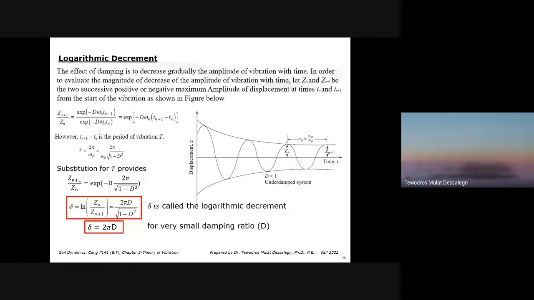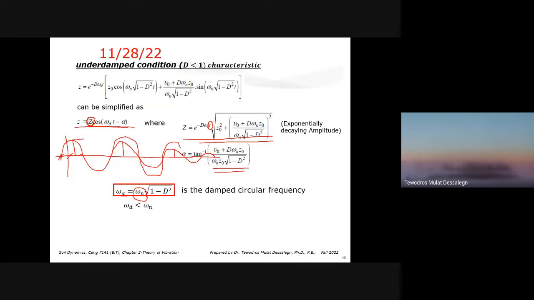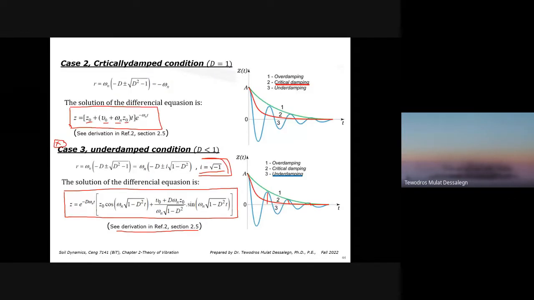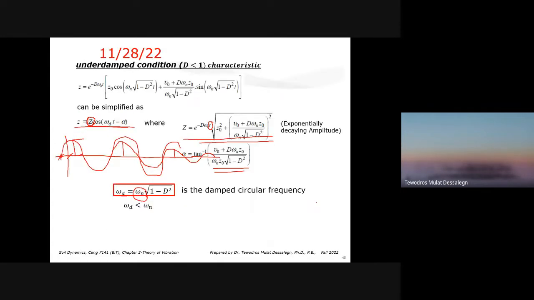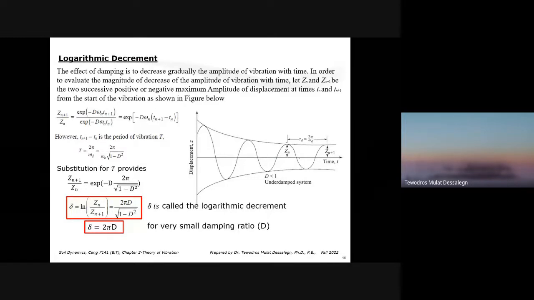And we have the logarithmic decrement. It's nothing but the decreasing amplitude. If you see the damped vibration, especially the blue line, the underdamped case, we know the amplitude is gradually decreasing and disappearing. That's where we talk about the logarithmic decrement. It's gradually decreasing. If you consider this one period from peak to peak, that's a damped period because we have the damped natural frequency. And the amplitudes are also decreasing.